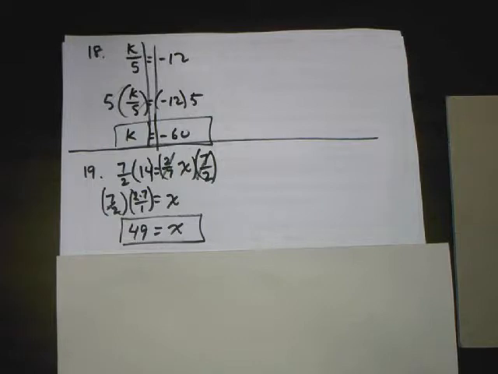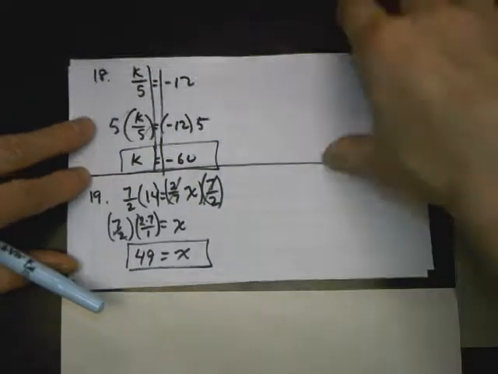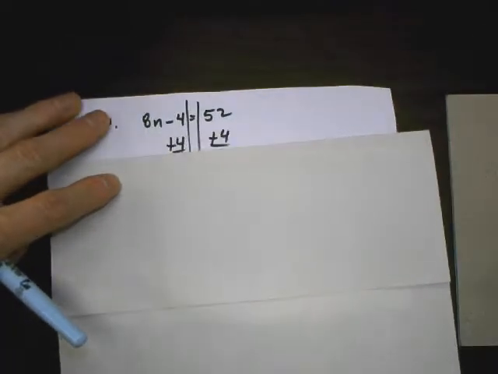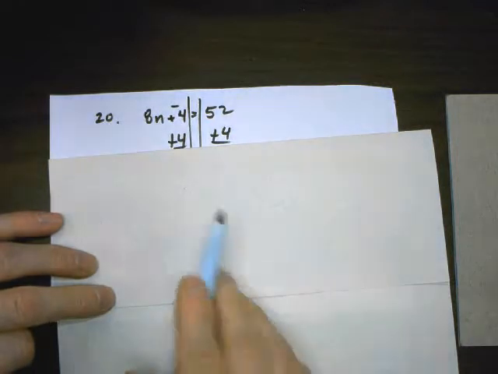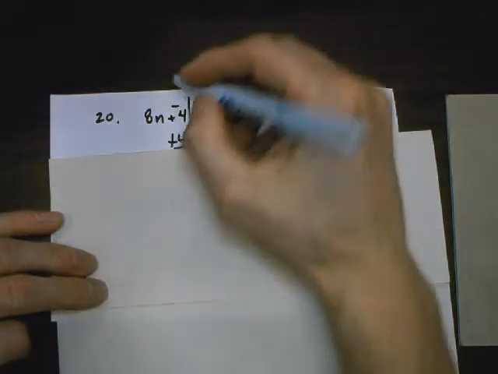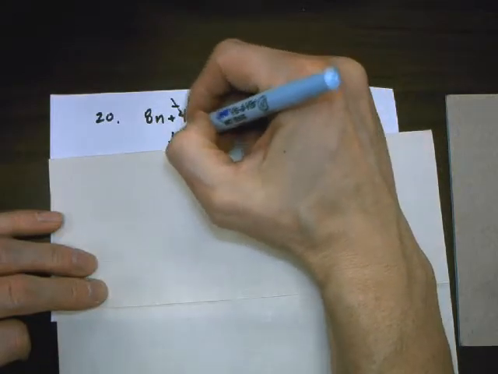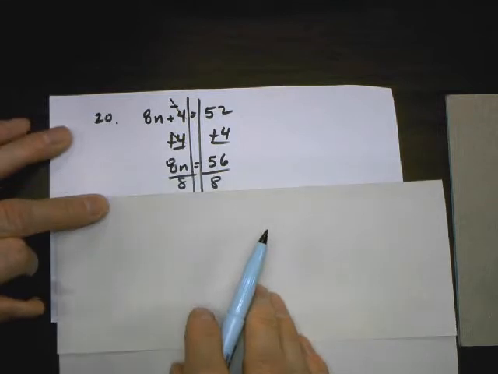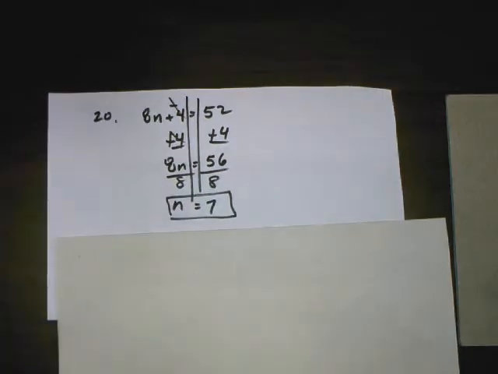And the last problem, number 20, we had to solve this 2-step equation. So for number 20, we're going to work farthest away from the variable first. We're going to add 4 to both sides. And I did forget to do my rule for subtraction, add the opposite. So I see it's a negative 4 actually, not a positive 4. The opposite of that is positive 4, so that will cross those out. But I got to add 4 over here too to keep the balance, to keep it equal. Divide both sides by 8, and my answer is 7.